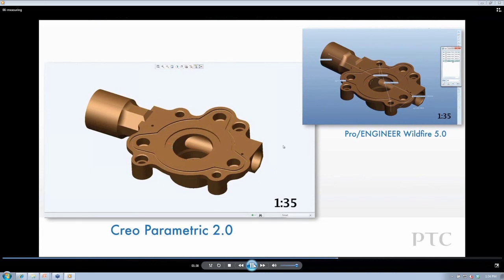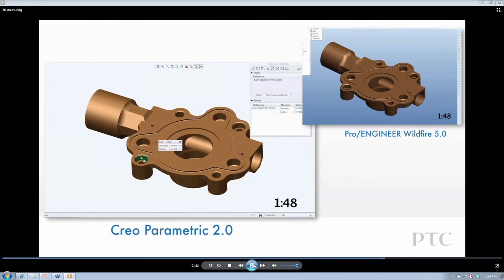And then just to show how you can go from measurement to measurement, let's do a volume. Let's get that volume of the part. That's great. Let's do an area, and that's next. There's an area of that circle, or that surface. There's an area there. Let's do an edge length. So you can move from measurement to measurement very quickly.